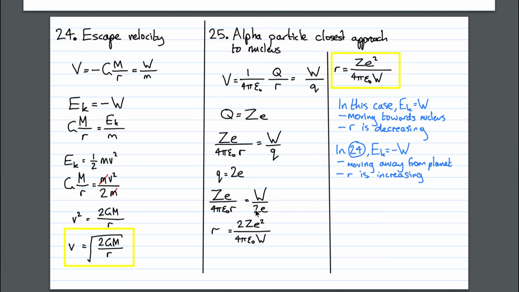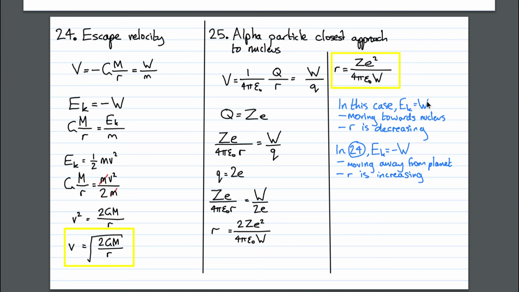Now, r is going to give us the distance of closest approach, so we rearrange this equation to get r, just like this, and we've got 2 over 4, so let's just call that. Oh, it looks like I've made a mistake here. That should be a 2, shouldn't it? That should be a 2 under that cursor. Let me hide that discreetly. Pretend that's a 2 under my cursor. I was so excited about getting this finished, I made a mistake on the very last line. That should be a 2, 2 pi epsilon naught.